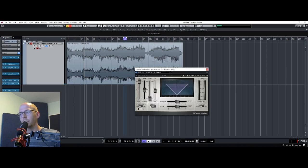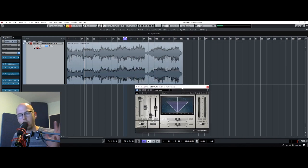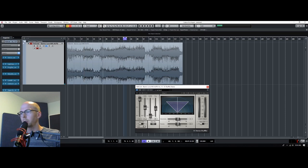I don't like to use this too much because I think it really messes up the image when you close your eyes and you're trying to see the band. Sometimes this can make it feel like the band is wrapping around your head. But we'll see what it does. And maybe it's something we like because of the low-end frequencies in this. But basically, this is going to make the mix sound way wider. So let's take a listen.